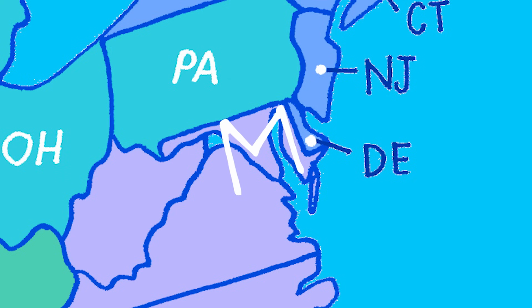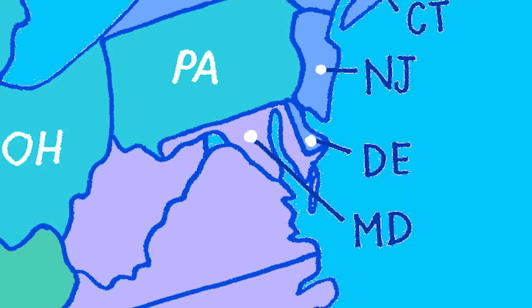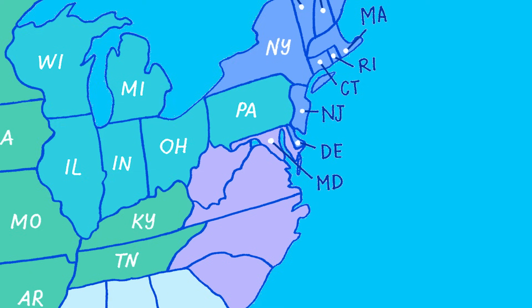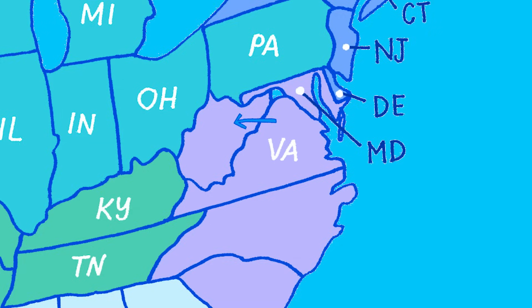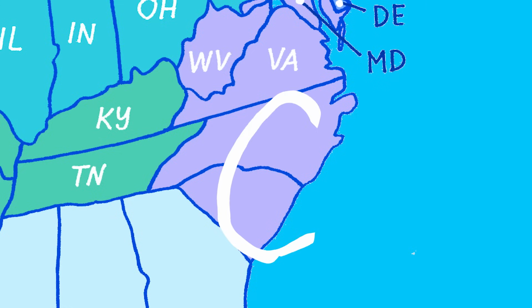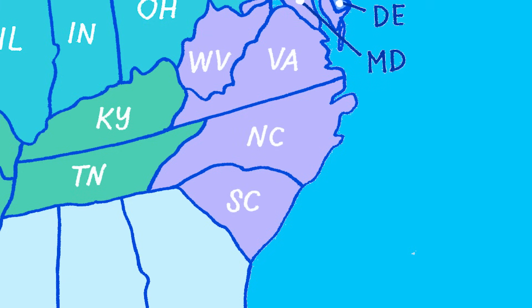Next to Delaware, you have this almost M-shaped state there with a little outcrop there. Now the M should remind you of Maryland, and people there are very merry. Down below that, we have an upside down V for Virginia. To the west of that, obviously we have West Virginia. Now below that, I like to think that those two states there below Virginia kind of make a C together, and those are the Carolinas, North Carolina and South Carolina.